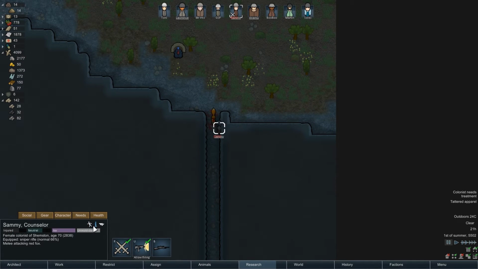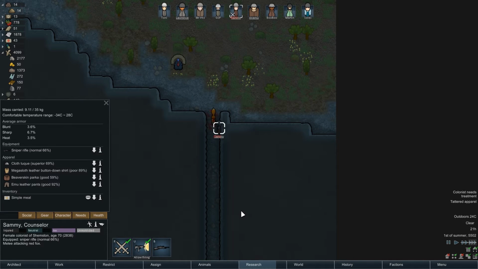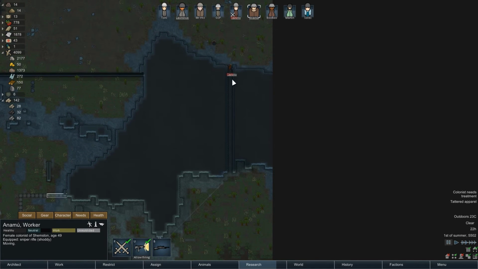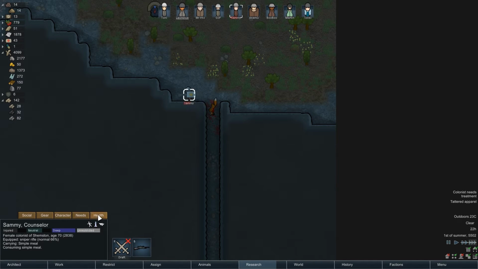I don't know if firing the sniper rifle is going to do you any better. 4 seconds for a warm-up. I think you're just going to have to fight this fox. Come on, guys. Get down there. Oh, thank Christ. Oh, the amount of times I've been attacked by wild animals and lost. Sammy, I'm so glad.